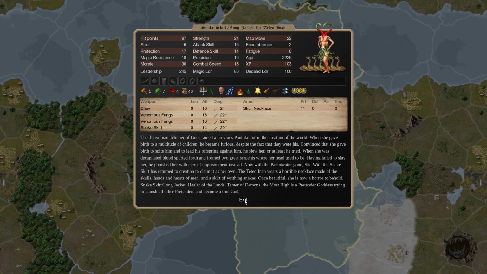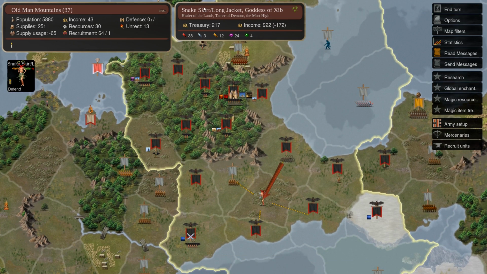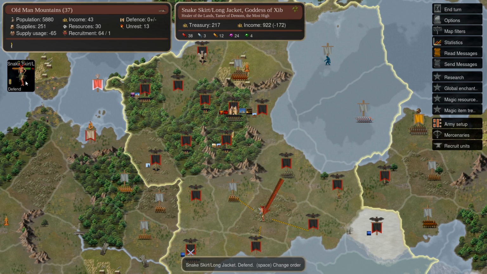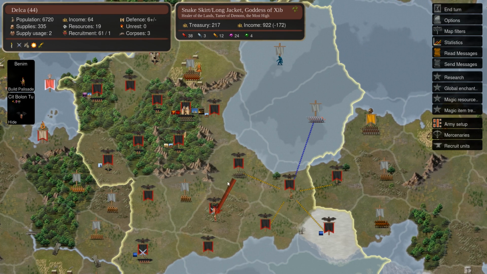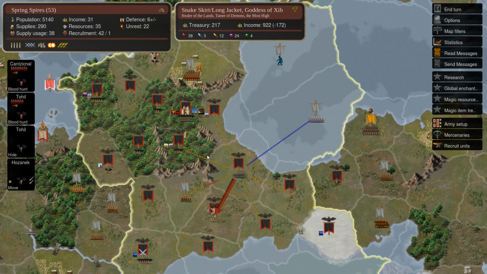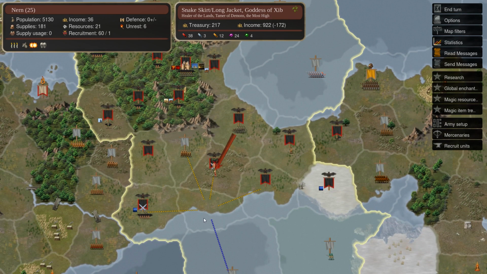She works in a way that most Titan chassis do not. So, she has consistently, for these 12 turns, taken 11 provinces. She consistently expanded 1 province per turn. She took all of this down here. Actually, she took all of this down here and then came back and also took that province.